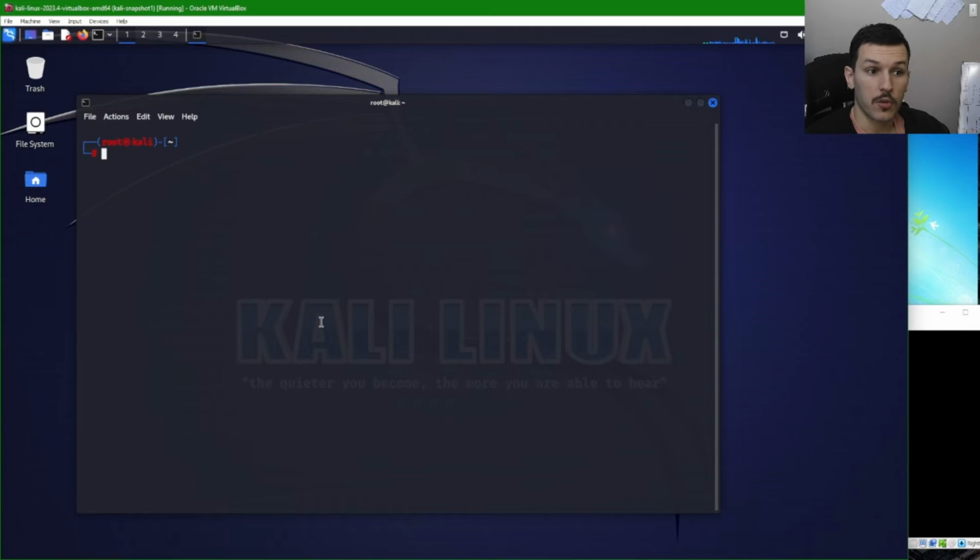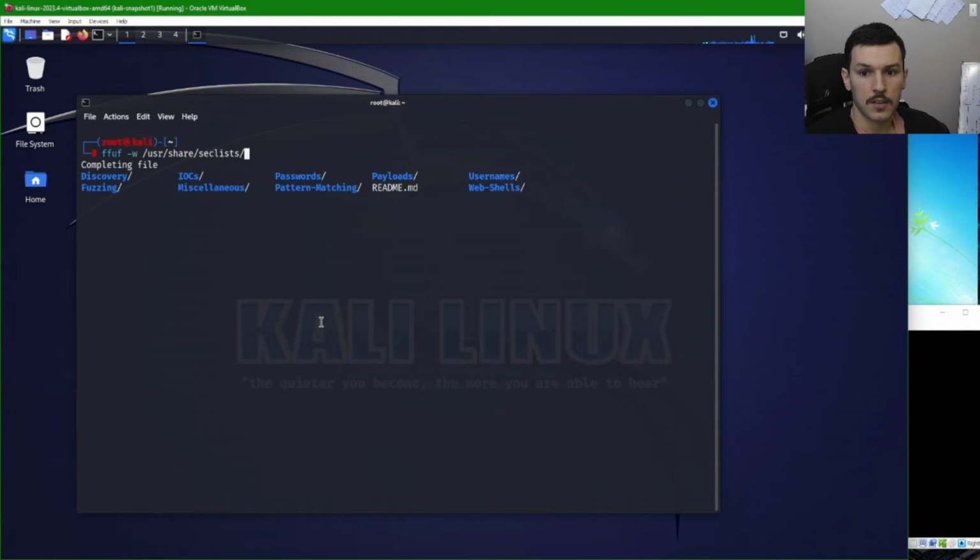Now let's kick off a domain enumeration with Ffuf, a powerful tool for discovering elements that aren't immediately visible to a website. How does Ffuf work? Well, it works by rapidly sending a bunch of requests with different inputs to find hidden directories, subdomains, or files. We'll start with something simple with Ffuf, and specify -w for the word list, /usr/share/seclists. Then we'll go ahead and look for discovery.